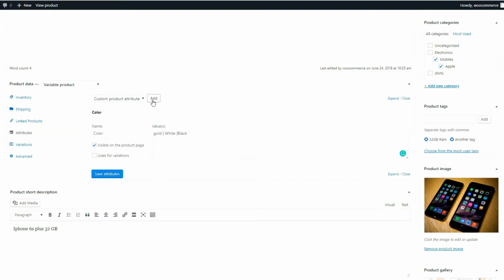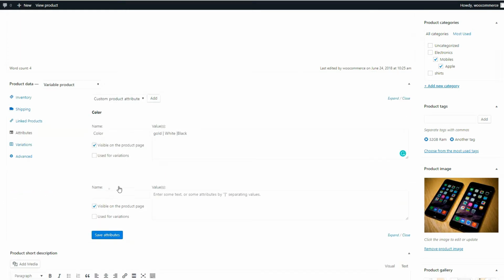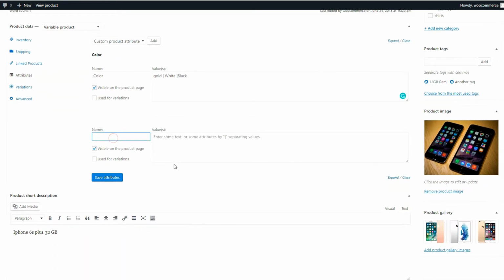Now we are going to add another variation, which is another spec, which is capacity or drive, internal storage. I'm saying it comes in 32 GB, 64 GB and I'm saying 128 GB.